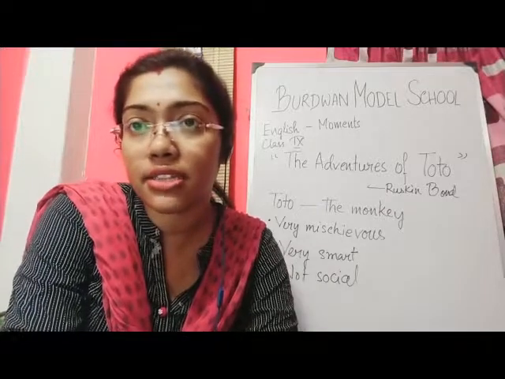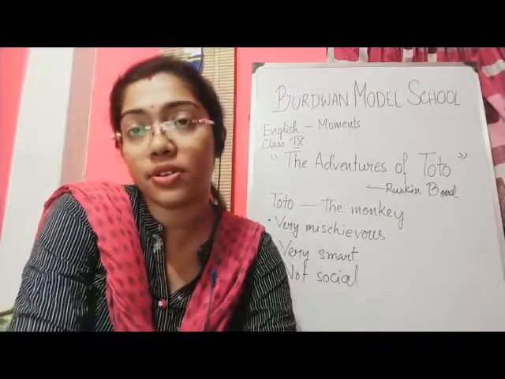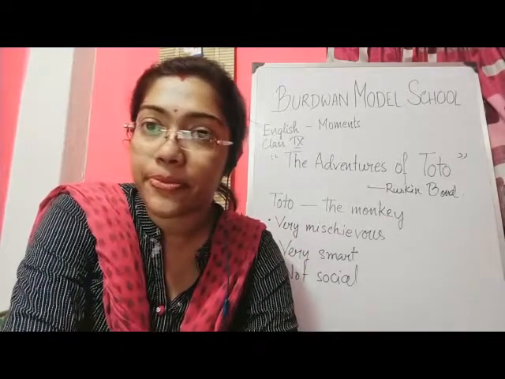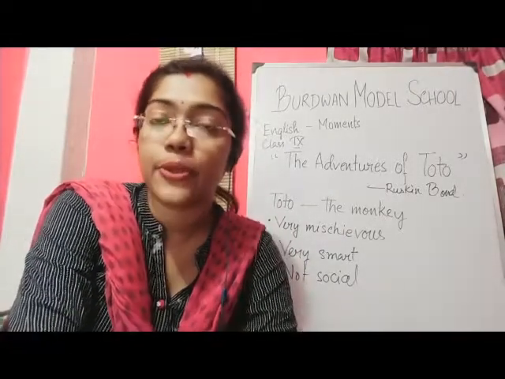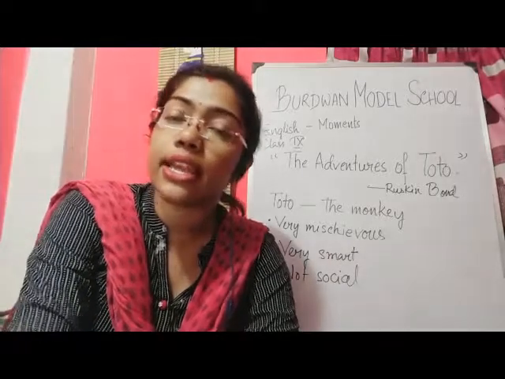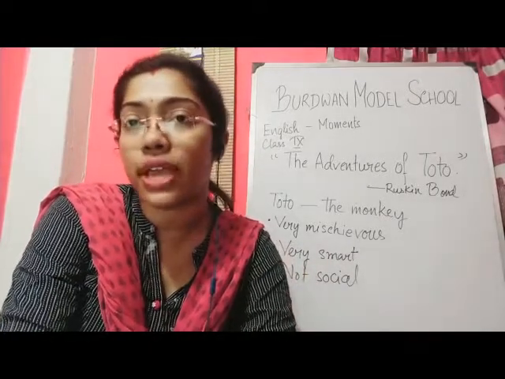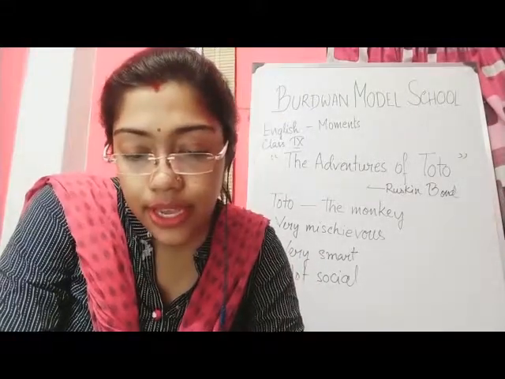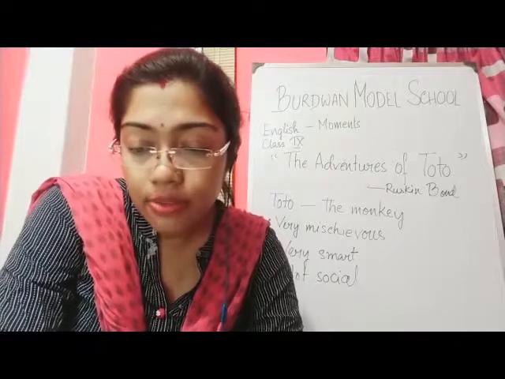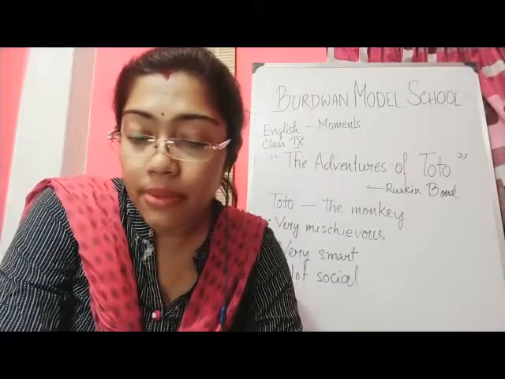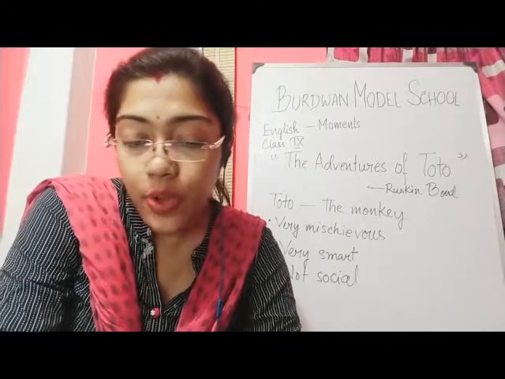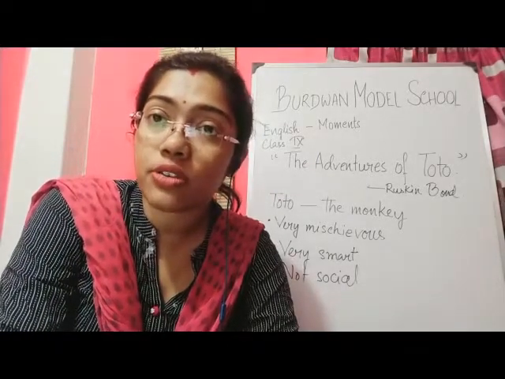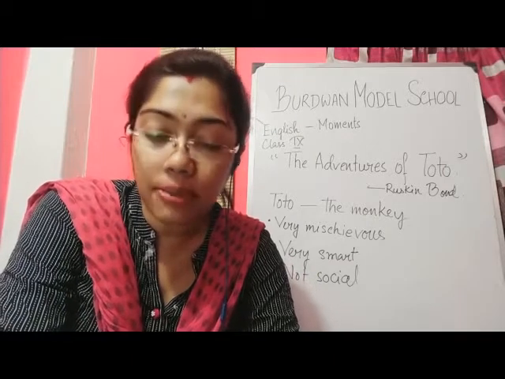He can't say that it is a monkey and you are not allowed to take a monkey, because if he says so, then he won't be able to extract the fine. So he kept on telling that yes, this is a dog and you are not supposed to carry a dog without a ticket. So he charged a ticket. In vain did grandfather take Toto out of the bag. In vain did he try to prove that a monkey did not qualify as a dog or even as a quadruped. Not even close to a dog's family.